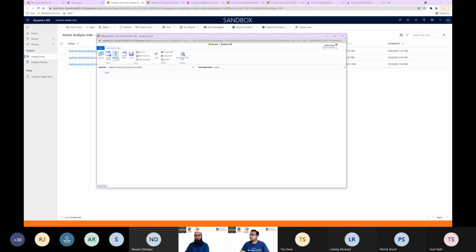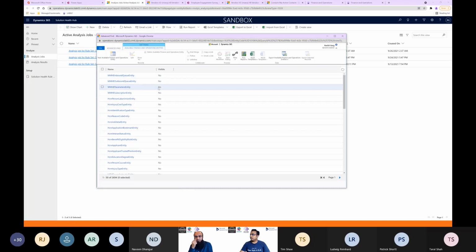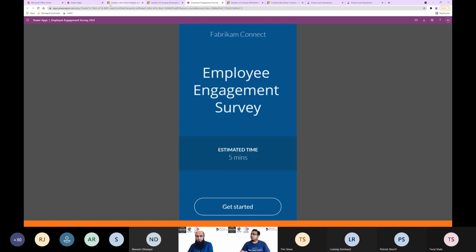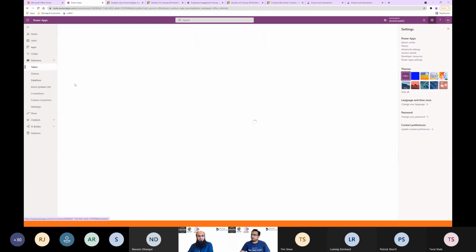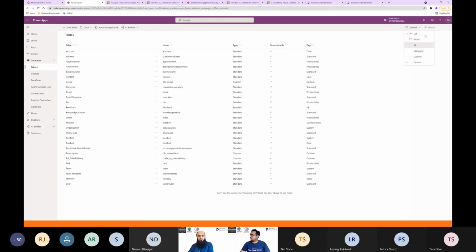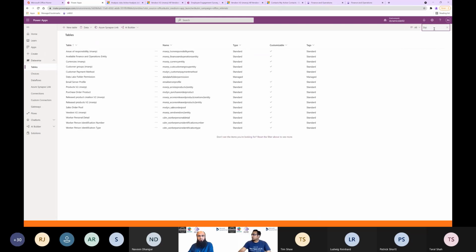So Tushar, what I'm showing you here is that you can actually get access to all the public data entities exposed by finance and operations as virtual entities in your Dataverse or in your CE environment. You basically have to go here like I'm doing, find your entity, go inside and enable it. Once you enable that, that particular entity is shown in your Powerapps Dataverse as a table. So if I come here, and we have a detailed session on dual write and virtual entities, which Faisal and Amna will be giving, if you search here, for example, this is a virtual entity which we have exposed in CE. That's how this whole experience works.